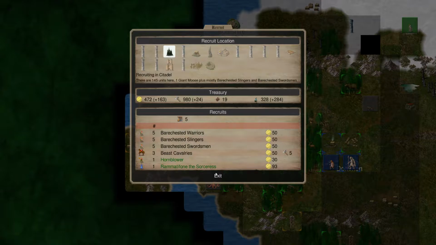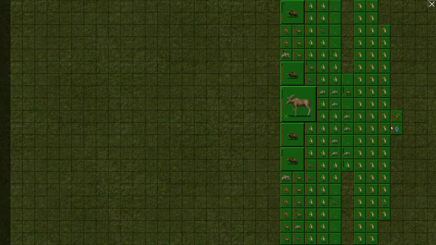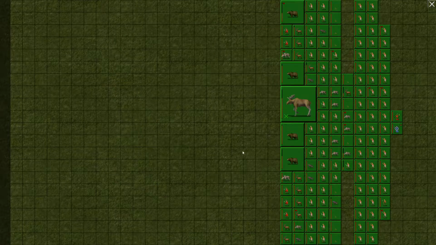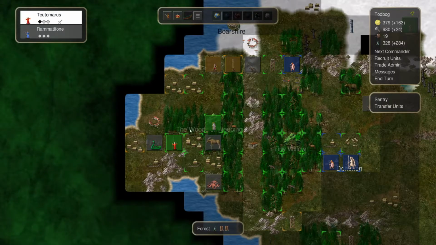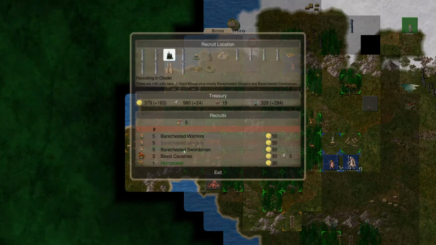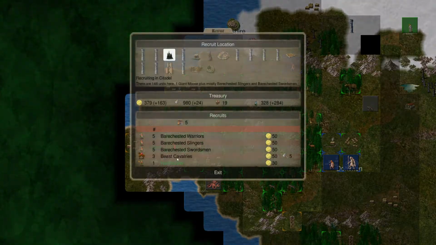Do we want to get the sorceress here? Yes, let's do that. She can provide some additional firepower. Ooh, and she has Gem of Concentration for combat casting. So that would be useful for probably my beholders, to be honest. Ramatophone. That's a weird name. All right, what do we have unit-wise here? We definitely took some casualties, but I think we have sufficient forces all around, so we'll go ahead and just put slingers to defend.